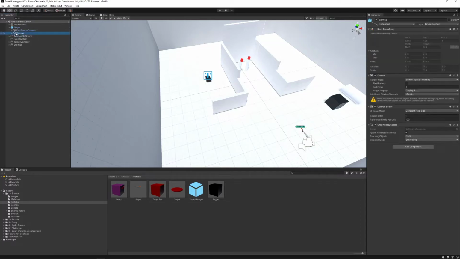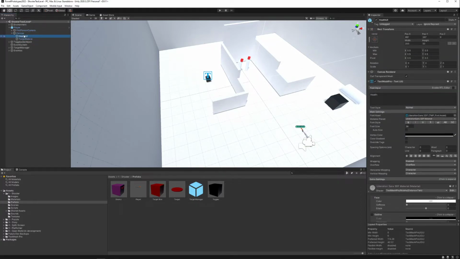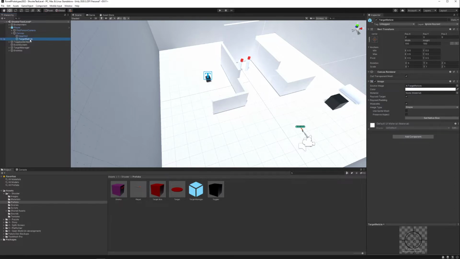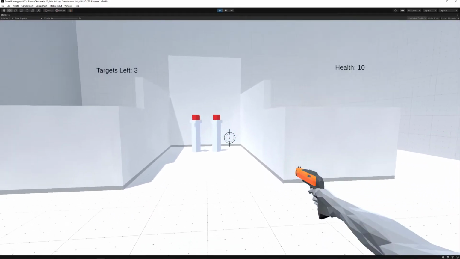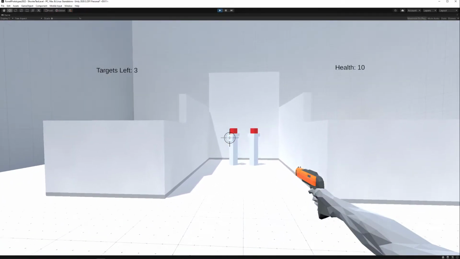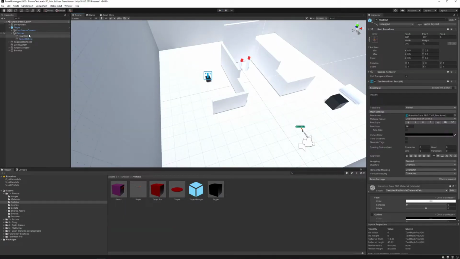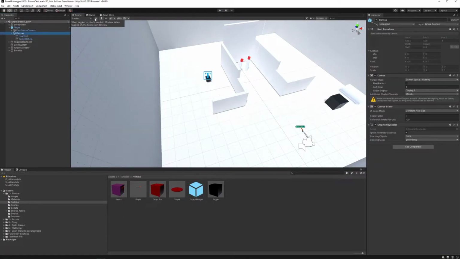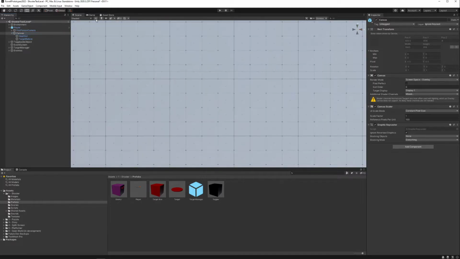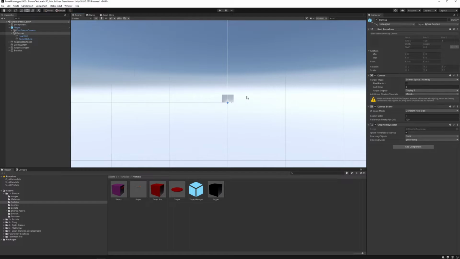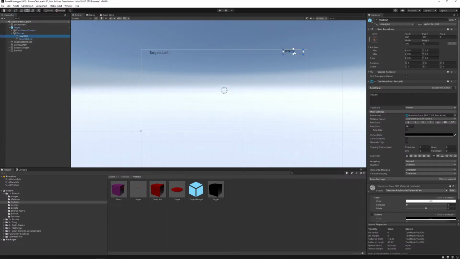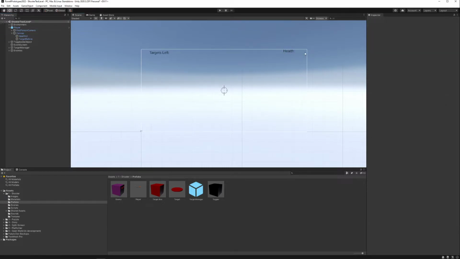Other than the canvas, this canvas includes the reference to health and the target reticle. How do we actually see this health? Now, if I play the game, the health is going to be up on the top right there on the screen. You see health 10. So how do I actually see that in my editor? Well, the canvas is actually hidden in the 2D view of the game. So if I press 2D and I zoom out, I'll be able to see this. Well, if I double click it, it's easier to find here. The canvas here. This is where the health is.